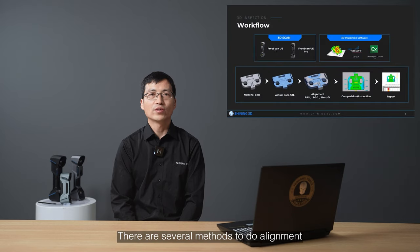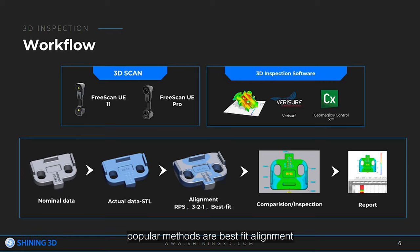There are several methods to do alignment. Popular methods are best fit alignment, RPS alignment, or 3-to-1 alignment. Third, create the deviation map or GD&T or other inspection items and export the inspection report. Next, we watch a short video of the 3D inspection process.